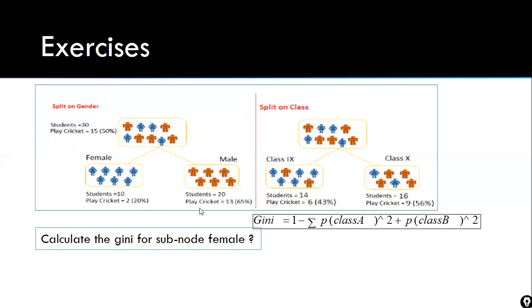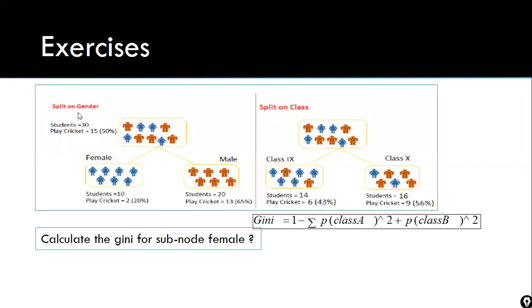So in this case, play cricket. All right, so 15. Out of the 15, only 13 are male students, right? Only 13 male students play cricket. So it goes further to split. Total students are 30. If you split by male and female, we have 20 male and 10 female. Out of the 20 male, 13 play cricket, and only 2 play cricket in the female population of 10. So 13 out of 20 is 65%, 2 out of 10 is 20%.